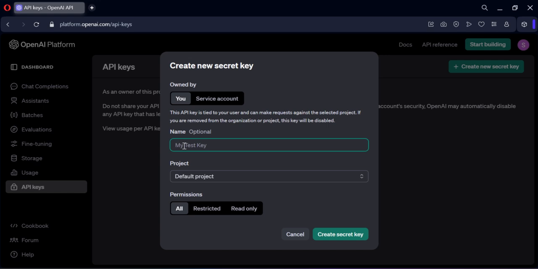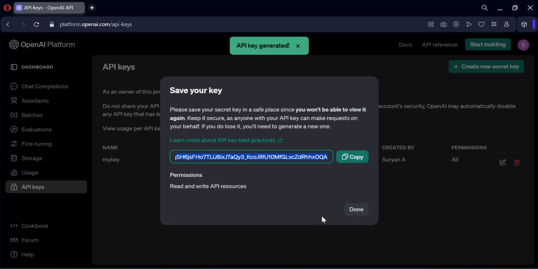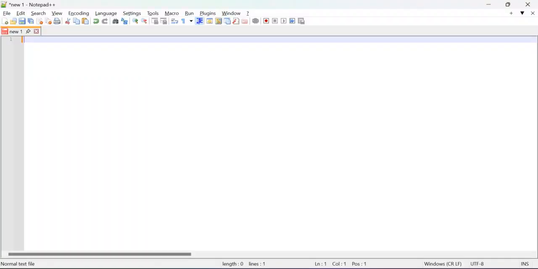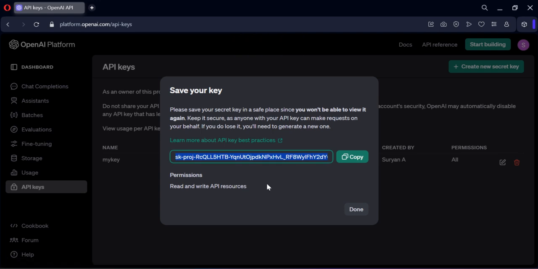You can give any name for it. I'll give my key, I'll choose the default project, and I'll give all the permissions. Just click on create secret key. So the API key is generated. We can use this API key. Just copy and save it in Notepad. And this is the login and API key we have generated.